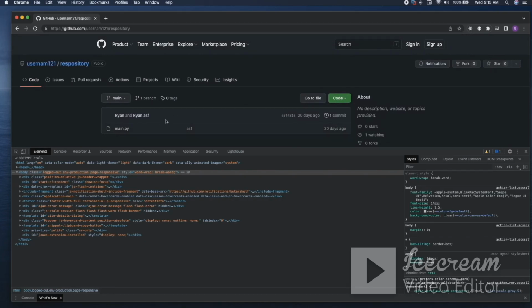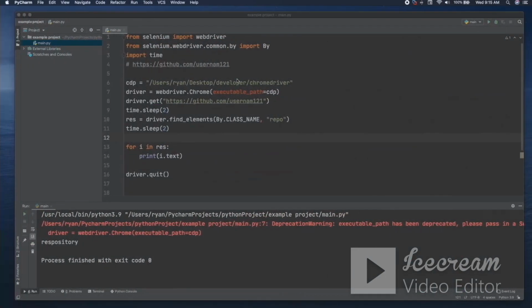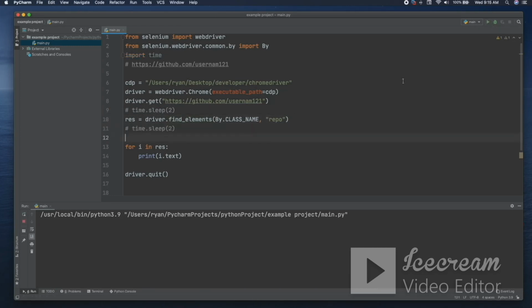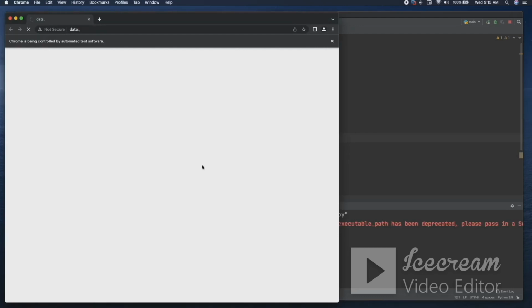And what we're going to do is check out this URL. So this is the URL that we start out with, and since it just changes the repo name into the new directory, what we're going to need to do is take this directory and put it into a new link and get our WebDriver to open this up. Since we know we can run this, I'll go ahead and comment out these time.sleep calls because we don't need those anymore.